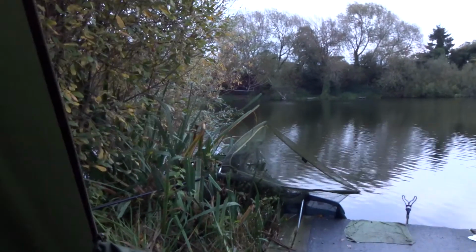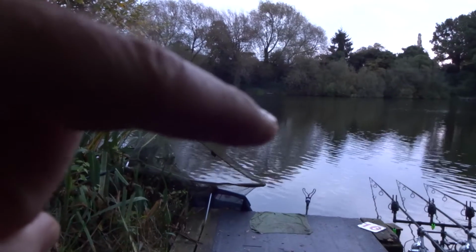Got it all the way back pretty easy. Caught one of my other lines, but only caught it, and then that was it. Come straight over the top of it. Once I got it into the edge down here, it started to put up a little bit of a fight then, and tried to get under these bushes down here to the left and underneath all this lot, but I managed to pull it straight back out. Then it went out here again, came back in, went under there again, came back out, and then that was it. I was able to net it.